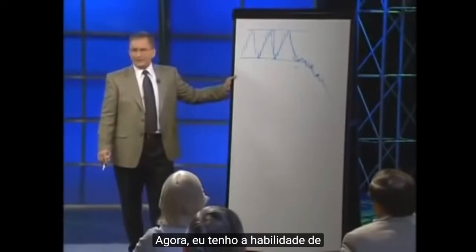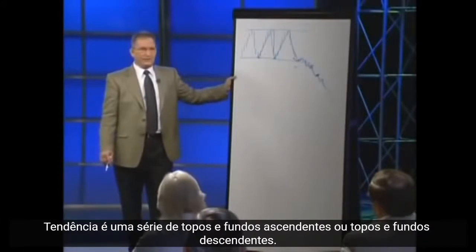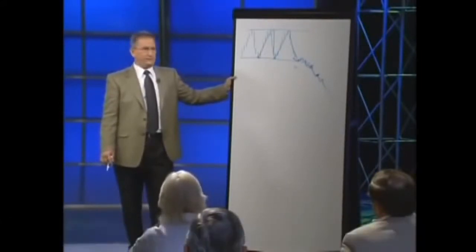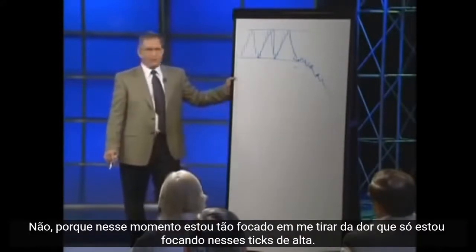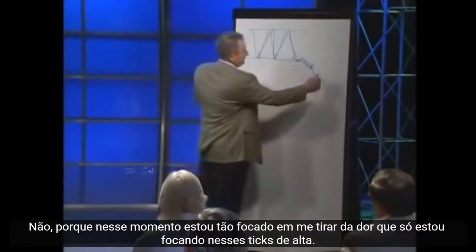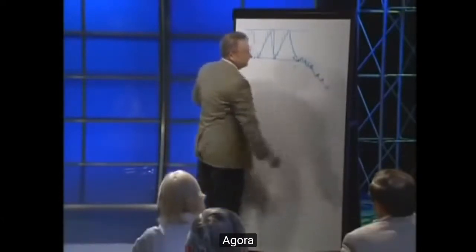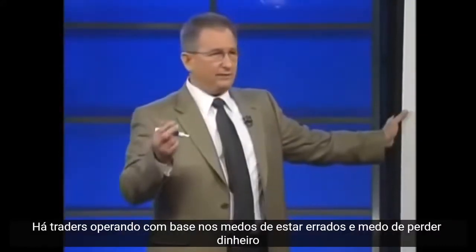Now, do I have the ability to recognize a trend? In other words, being able to define and recognize a trend is one of the most fundamental characteristics of learning technical analysis. A trend is a series of higher highs and higher lows, or lower highs and lower lows. But in this moment, am I able to recognize this as a trend? No, because I'm too focused on getting myself out of the pain, which means that I'm focused on these upticks. Now, our trader is operating both out of a fear of being wrong and a fear of losing money.